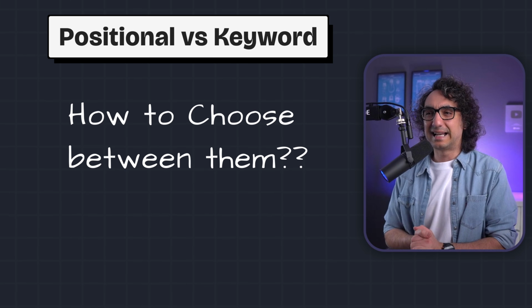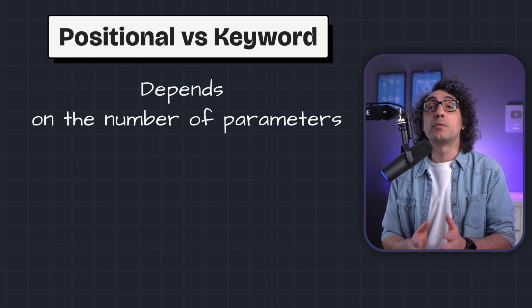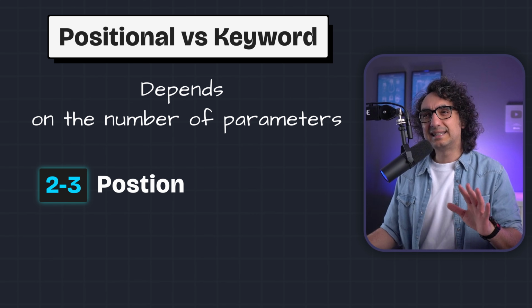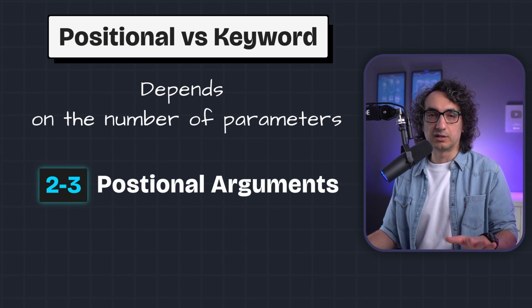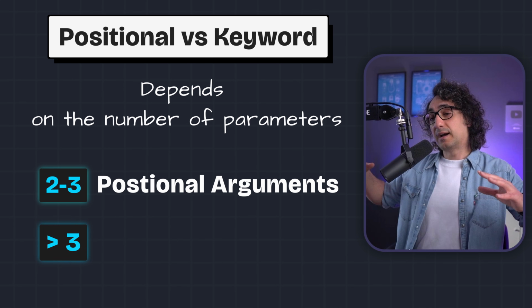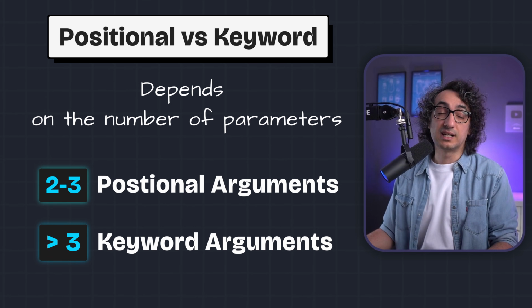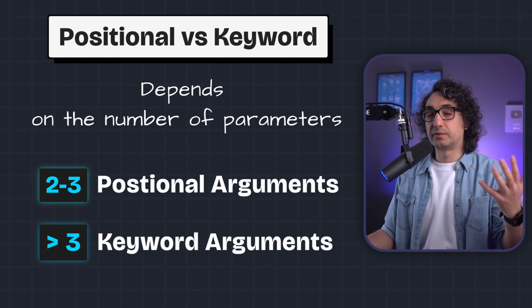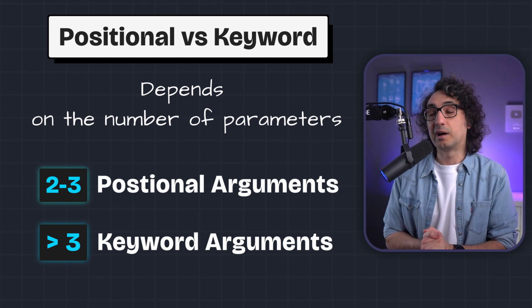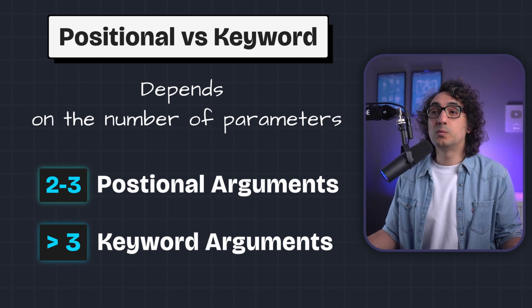Now, of course, you might ask me, which one should I use, positional or keyword? Well, this really depends on the number of parameters. The rule says that between 2 and 3 parameters, it is totally fine to use positional arguments, because you can manage it, and I hope you will not make mistakes. But if you have more than 2 or 3, then you should go with keyword arguments. It is just safer, because things are going to go out of your hands and you will not always be able to maintain the correct order of the arguments. So if you have 1 or 2 parameters, go with positional. More than that, go with keyword arguments.